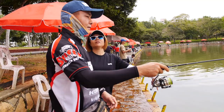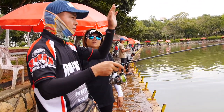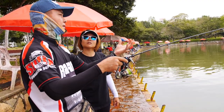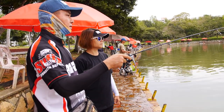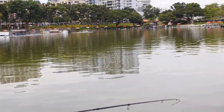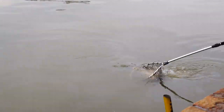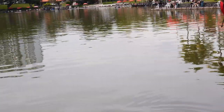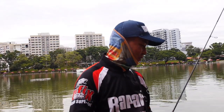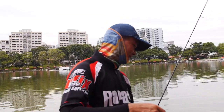The fish hooked when the lure is at the bottom? Yes, when I cast out and while it was sinking, this fish just took it. I didn't even have to work the lure, he just inhaled it, so I guess he must have swallowed it. Alright, looks like a good fish. He didn't swallow it, but he's hooked up properly in the mouth. I'm pretty happy.